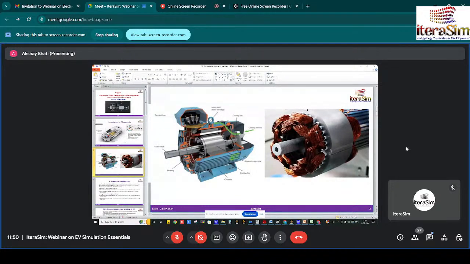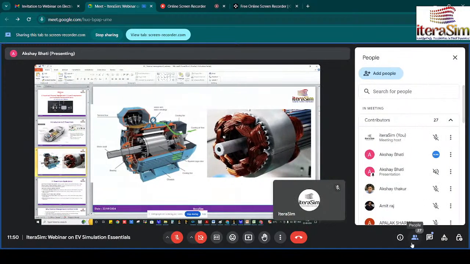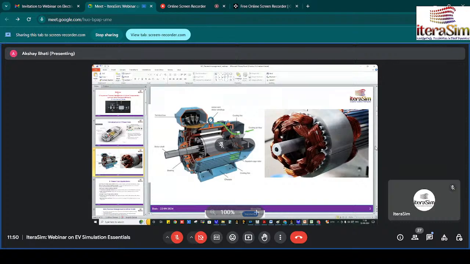According to the electrical point of view, the motor performs well up to a winding temperature of 150 degrees centigrade. But as the temperature goes beyond 150 centigrade, its performance degrades drastically. The maximum efficiency of any electrical motor, EV motor, can be 90%.